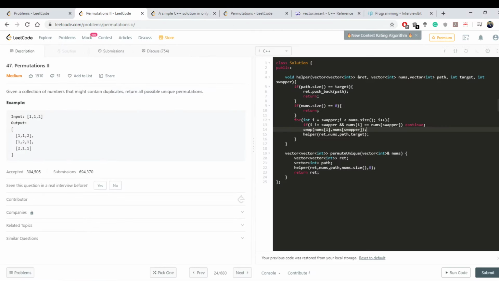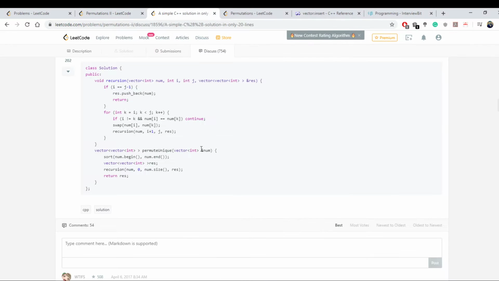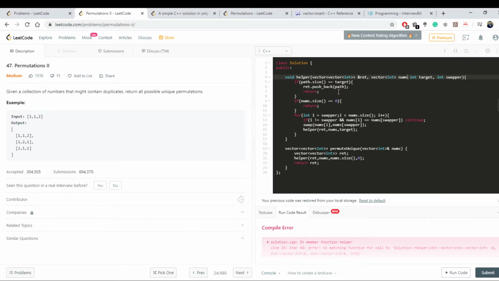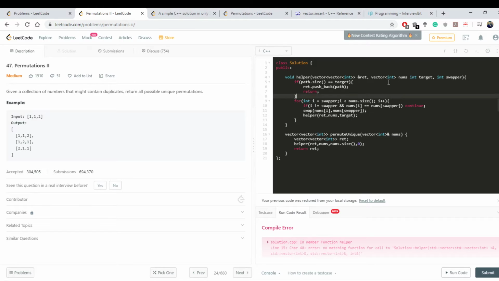Because if you swap two numbers, when are you pushing back?